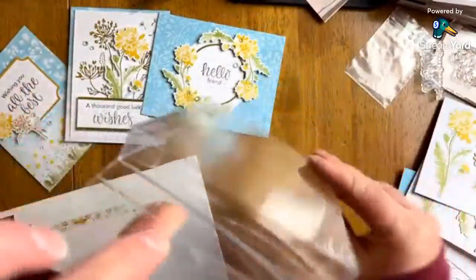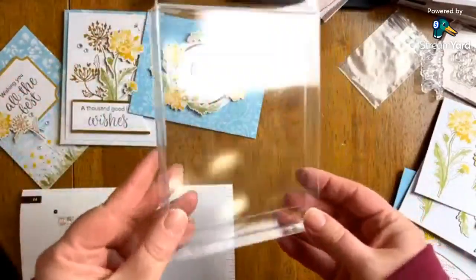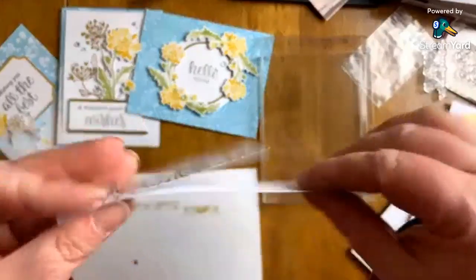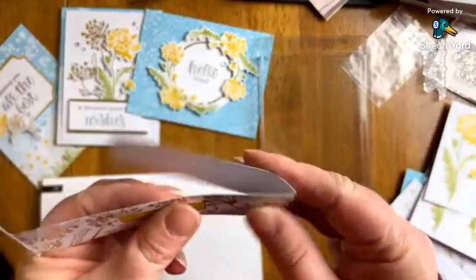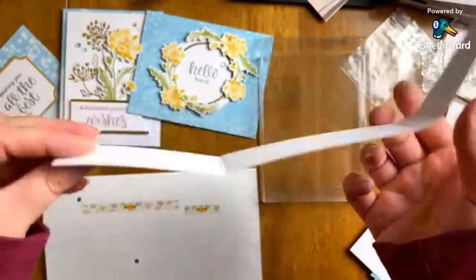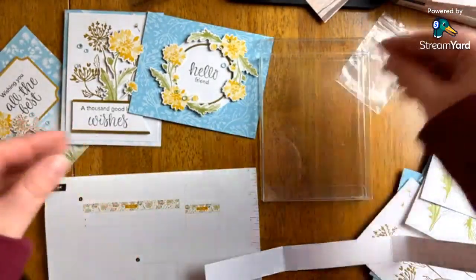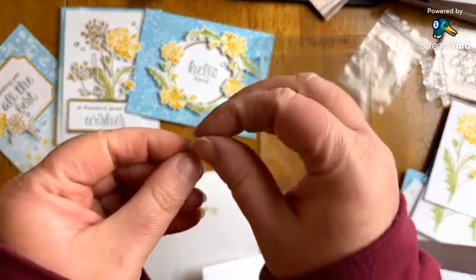So here is our box. We're going to put our cards in this box, and it looks like that the card goes up. So vertical, or portrait. And then we're going to get our long strip here. Okay. So our for you strip. Here's what it looks like. Has some score lines already scored onto it. Okay. So we're going to take 2 right here, the little dots. So let's go ahead and get those.